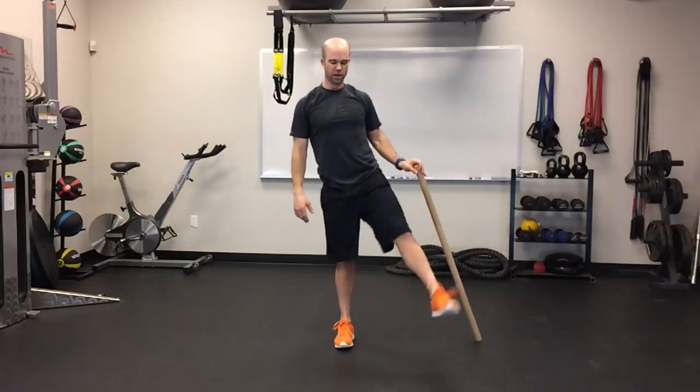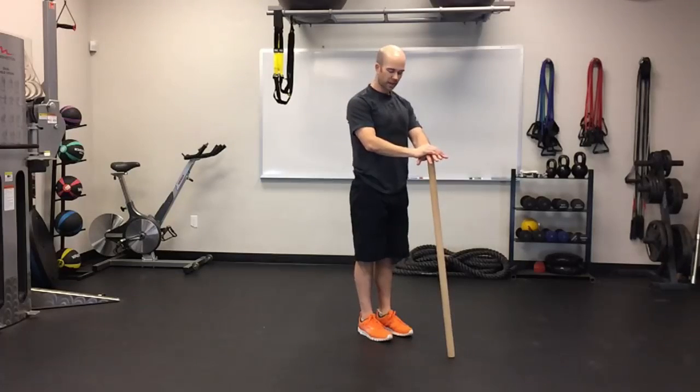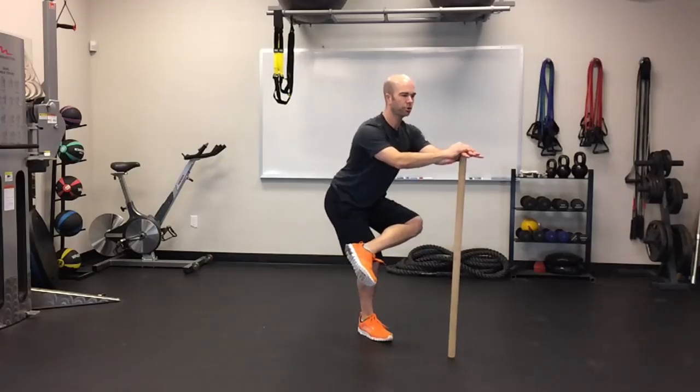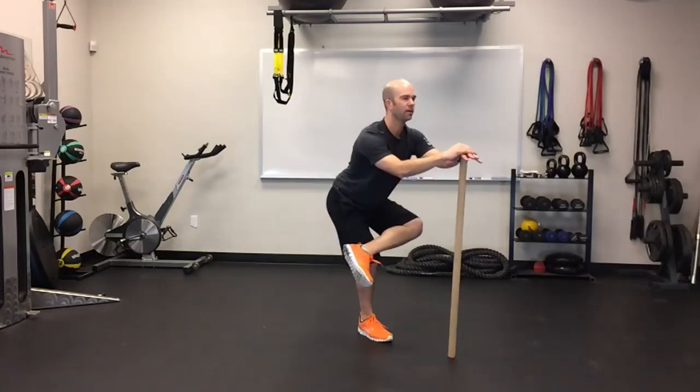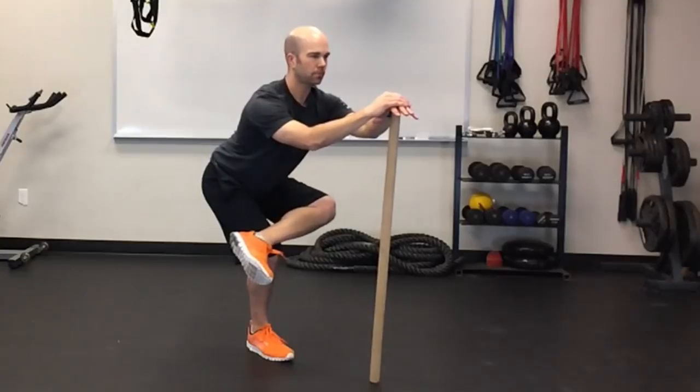Good. Great job. Okay. Holding that dowel out in front, we're going to just stretch the glutes real quick. I'm going to cross my left leg over my right knee. And I'm going to push my hips back, sitting down. Breathe.